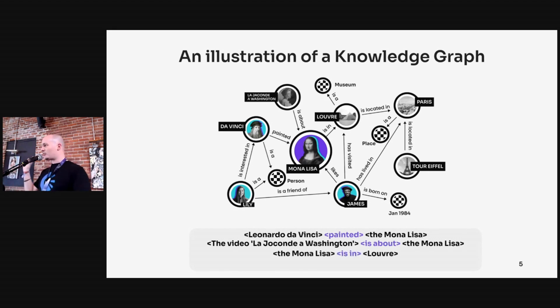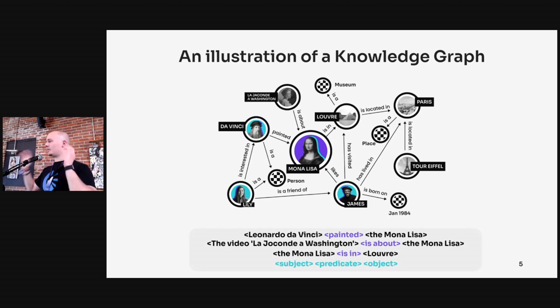So you have these triples with a subject, predicate, object structure. You have some subject, some object, and there's some relation between them. With this very simple primitive, you're able to model anything. So you can create a very complex graph while still maintaining semantics.